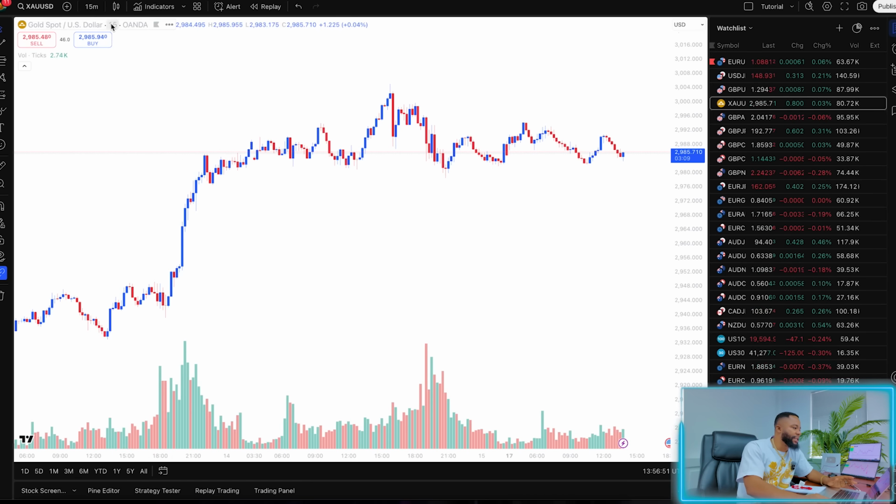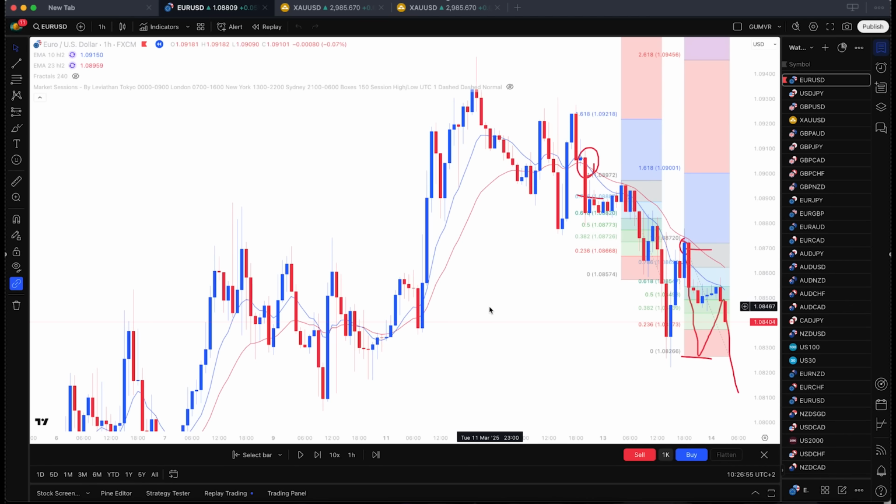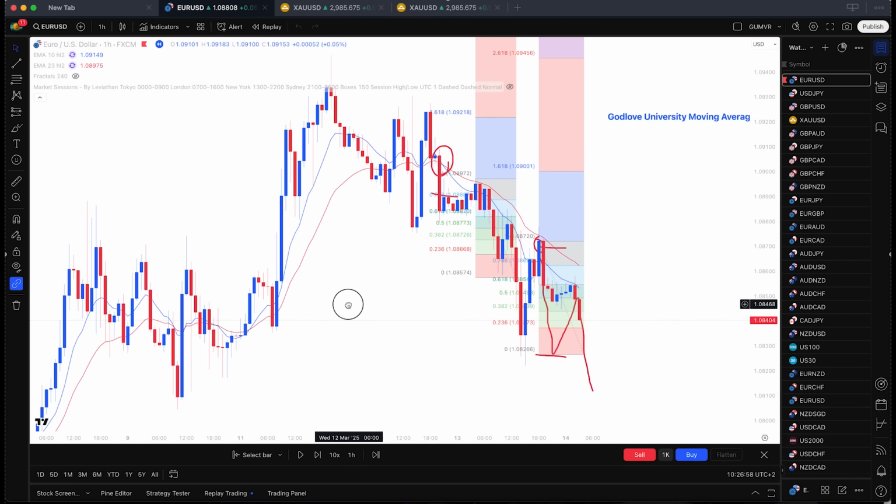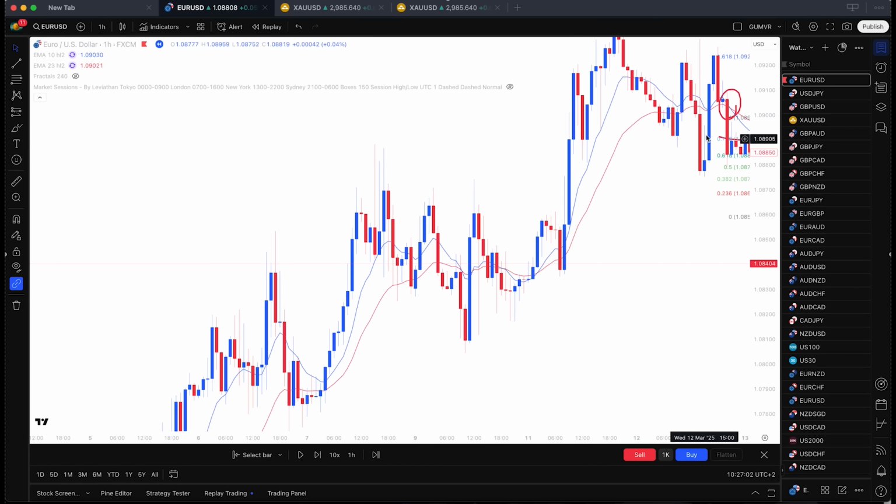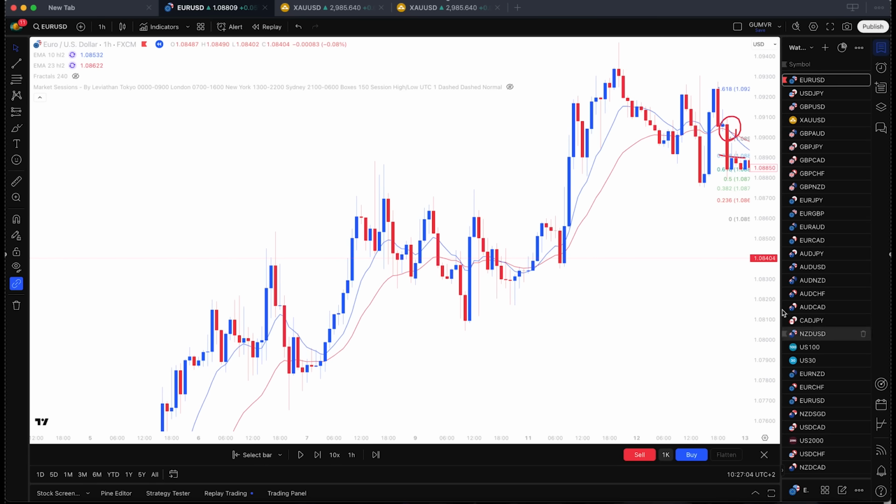You can see this is my own chart. I currently have trades up and running, and this is how my chart looks. Can you see? This is how my chart looks as we speak. But how can you get your own chart to look as nice and as simple? You can see this looks simple. I can easily see the tools I want. I can easily see the assets. I can easily do replay trading. I can easily place a trade if I want to trade here.